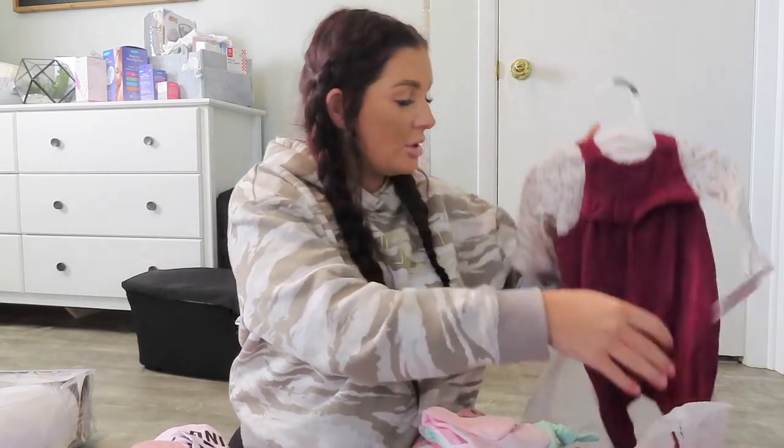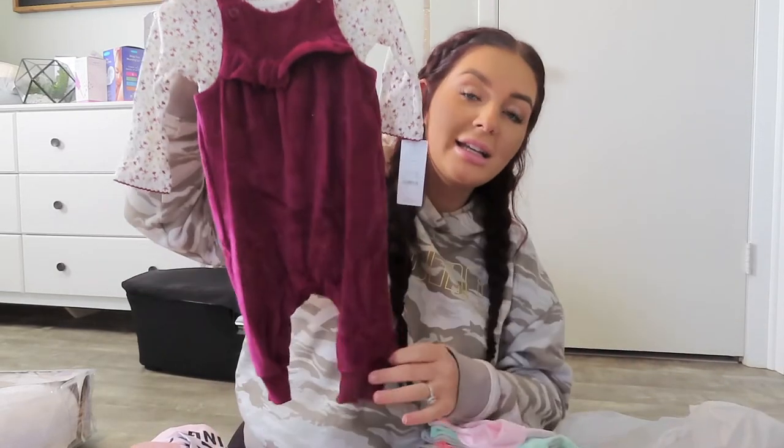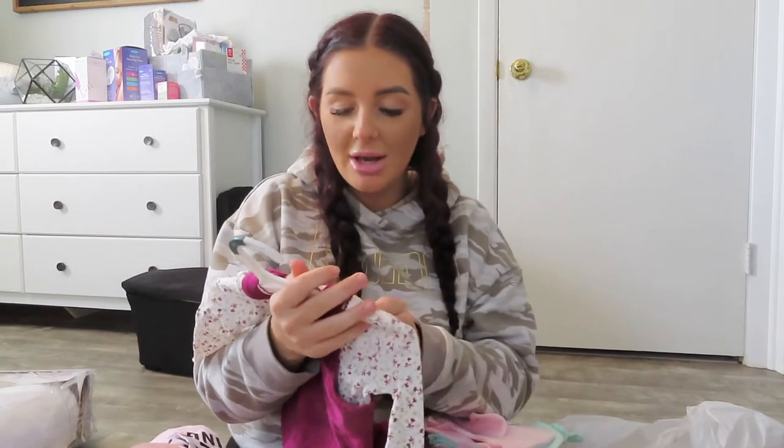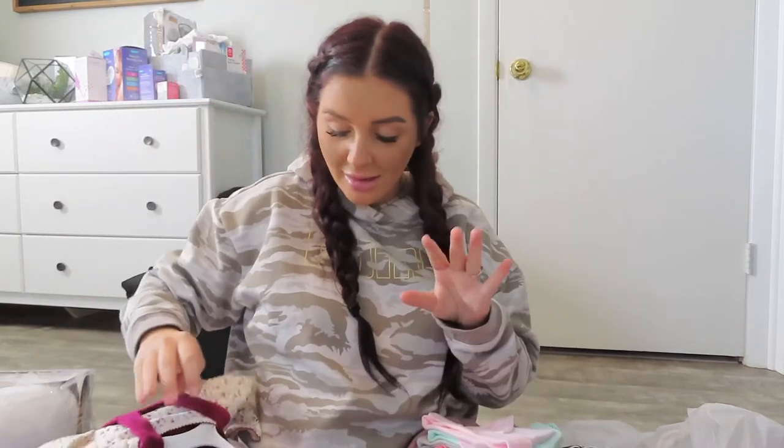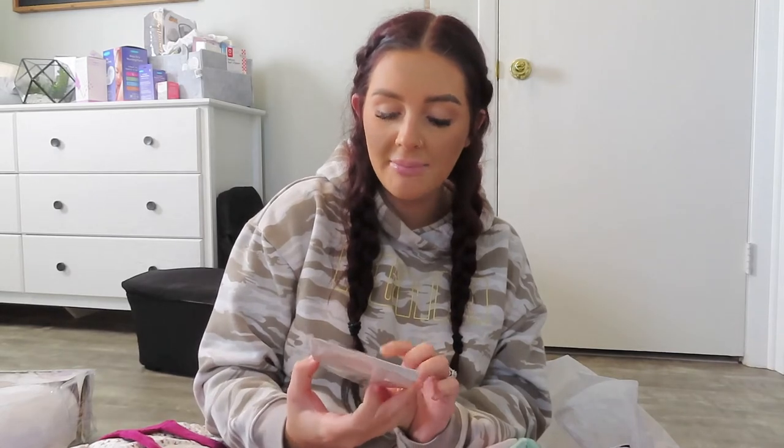I have a little beanie set. I also got her this outfit, which I think is so cute. This is for 3 months, so I feel like Easter would be really cute. I just think they're the most adorable outfits ever. I think boy clothes are really cute, but because I'm having a boy, I'm biased on that. But then when I go to shop for her, I'm like, oh my god, these are so cute. I also got her this little passy clip, and it is personalized with the baby's name, which is Melina.